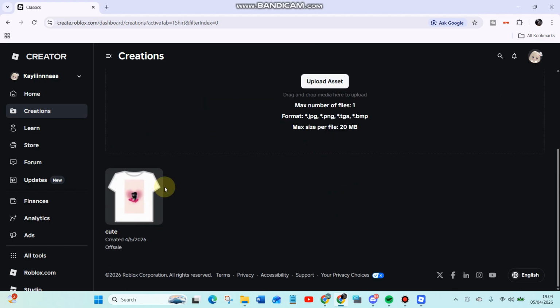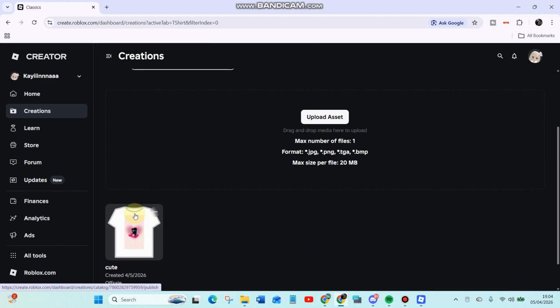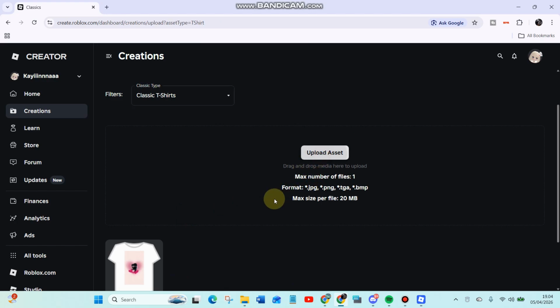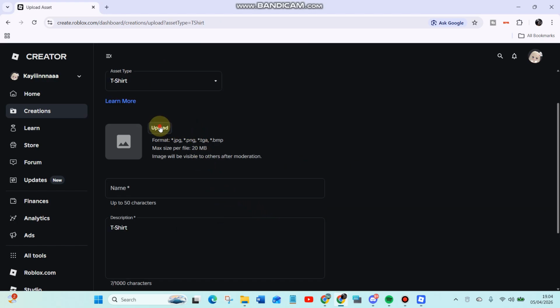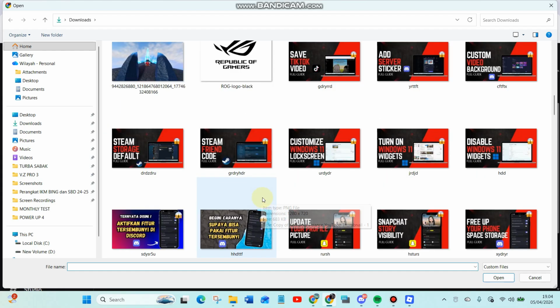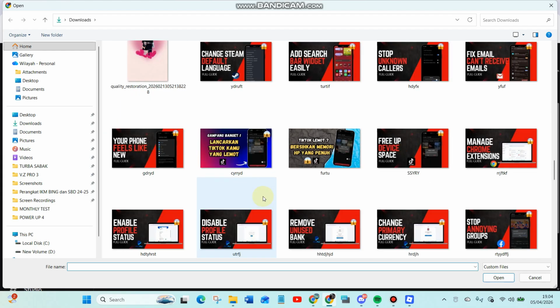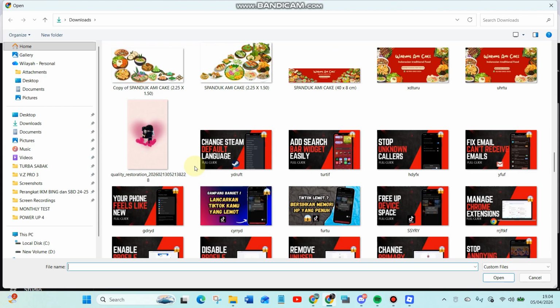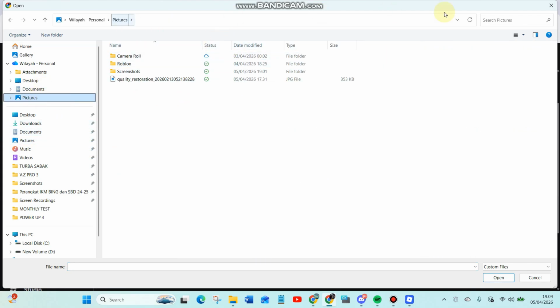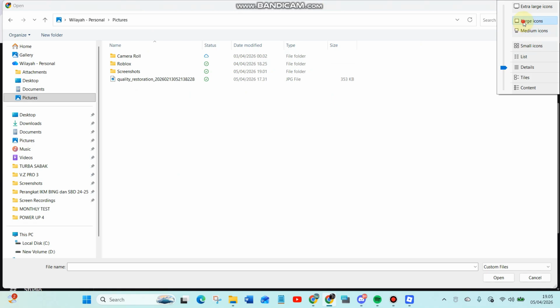After that, here I've made one example. Now you can upload your asset. You can upload the image that you want to add to your design.